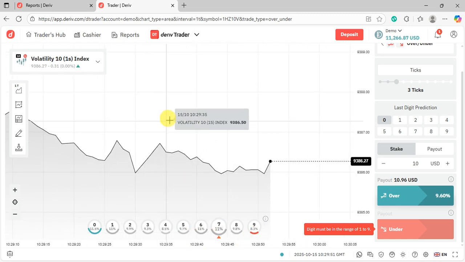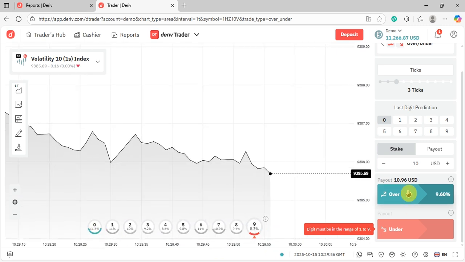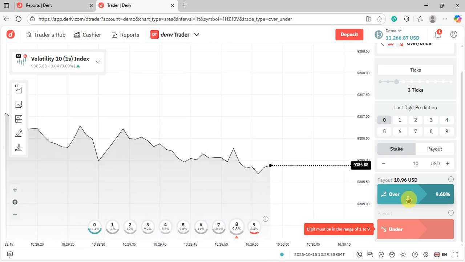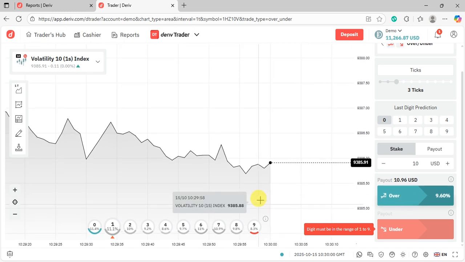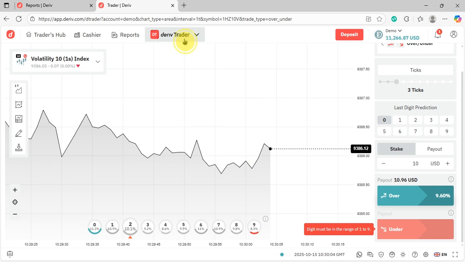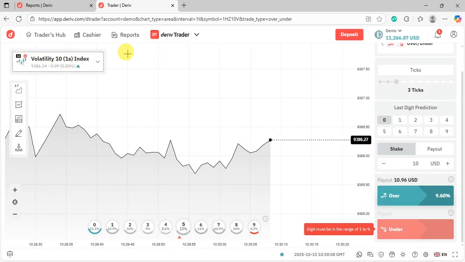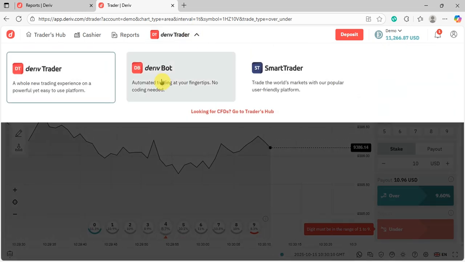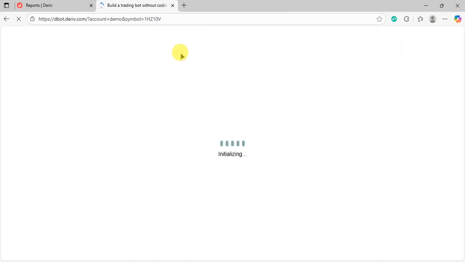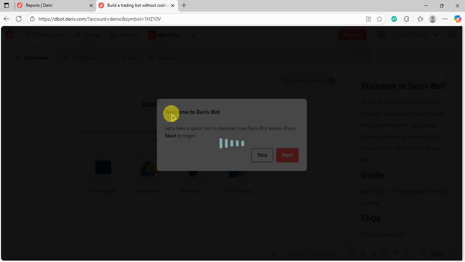Also, you can use a bot to trade these markets, because you will need to keep pressing every now and then to make a trade. So if you need to automate this, just use a Deriv bot. And here we have where you can go to a Deriv bot. First you need to notice the market here and then choose a Deriv bot here. So here you choose the Deriv bot, and then there you will go and set the market that you saw there so that you trade digits.